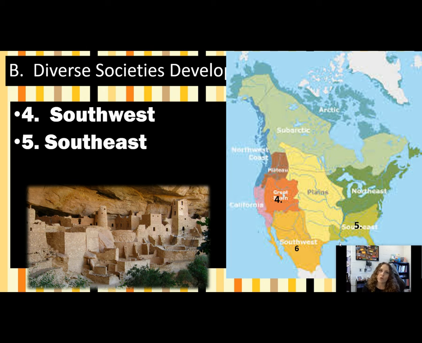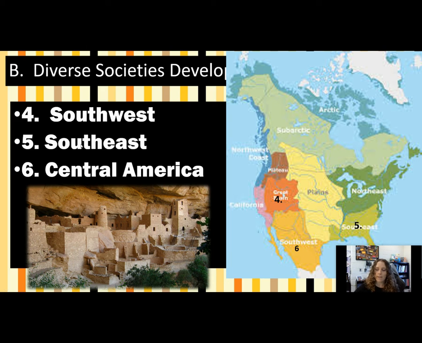So some of these were larger than others. In fact, one of what we believe the largest of Native American civilizations in North America, it was long since gone by the time of the arrival of Europeans, but we believe that was in this area, probably somewhere around, I'm wanting to say, the St. Louis area. But this would include Native American tribes that you probably have heard of, like the Creeks and the Cherokee, some of those that are actually still around, maybe not necessarily located around here anymore, but those that have connections to our neck of the woods. So settled communities, agriculture, as well as hunting, of course, and utilizing, once again, their environment.